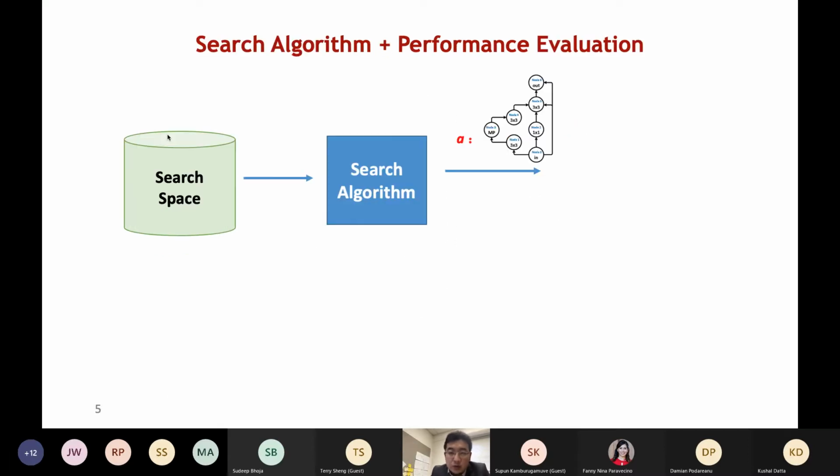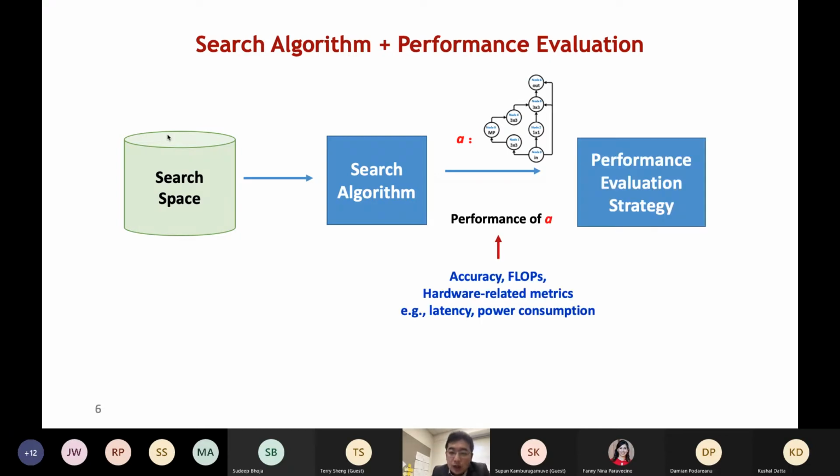The search algorithm starts by sampling a network architecture candidate from the search space. The performance evaluation strategy evaluates the performance of the sampled architecture candidate. The performance can be accuracy, floating point operations or FLOPs, or hardware-related metrics such as latency or power consumption.